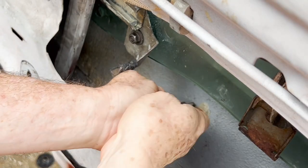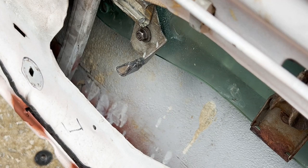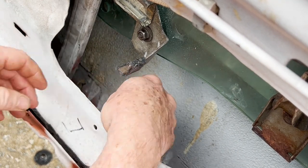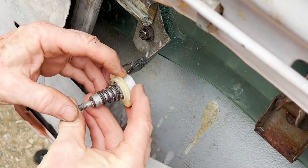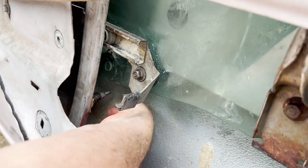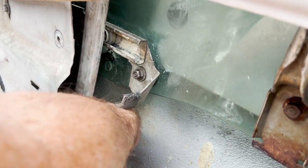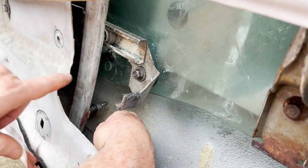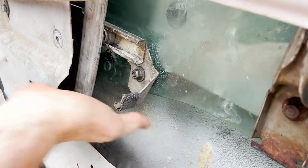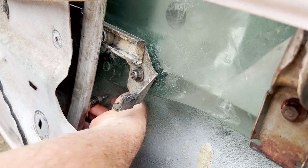What I'm going to attempt to do is feed this up from the bottom, from the opening. I've got the lower part loosened up and the adjustments are still intact up on top. I expect some kind of struggle, but actually this slid up nice and easy from the bottom of the guide rail — it just wedged right open between the roller and the inner guide. The rain is coming and I'm working outside, so I might have to zip this along quickly.